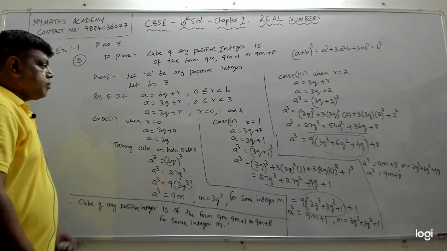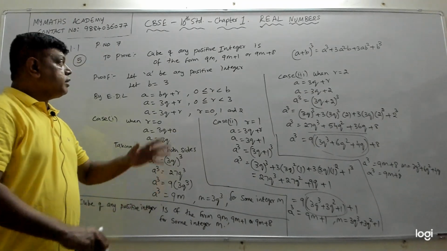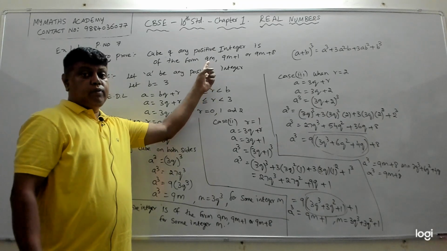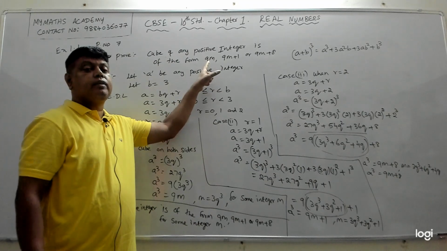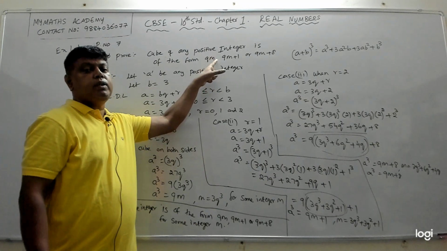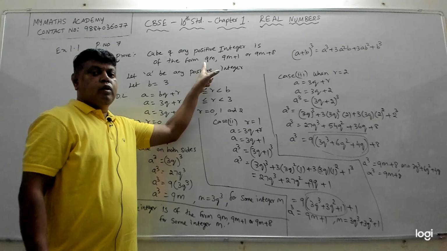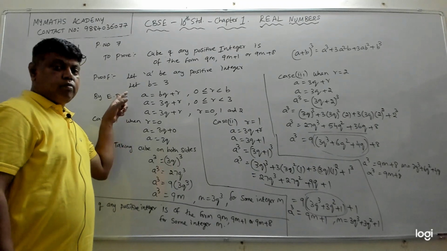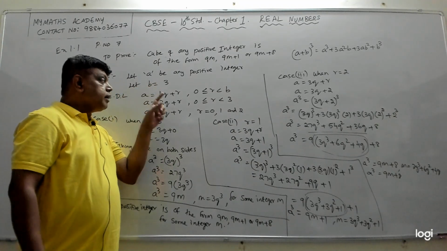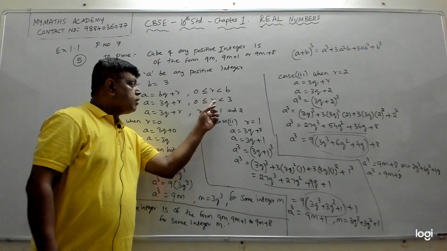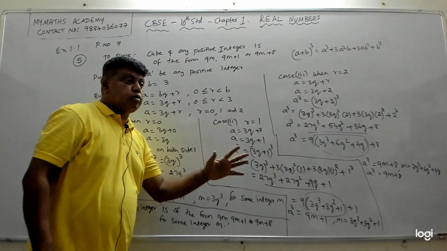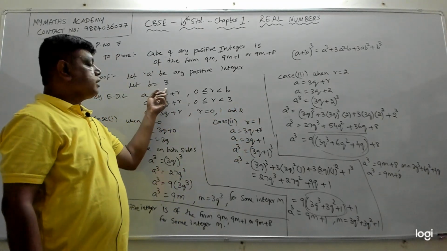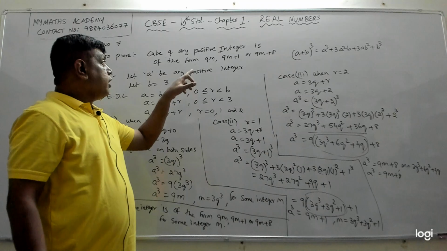Clear? This is a very important problem, a very easy problem. The only thing that you have to be sure of is, generally we'll take b as whatever you have. 9m means we'll take b as 9, 3m means we'll take b as 3, 5m means we'll take b as 5, 4m means we'll take b as 4. But here 9m means we generally try to take b as 9, but in that case your r will become 0, 1, and so on. Here it will become 9. 0 less than or equal to r less than 9 means r will take 9 values. So here we stopped with only 3 values because we took b as 3. So if r is more, then try to take the square root of 9.